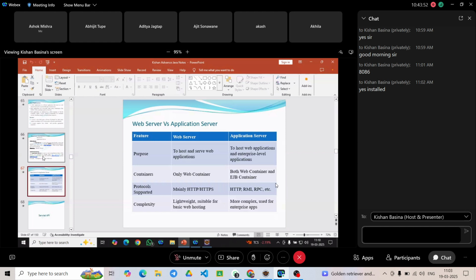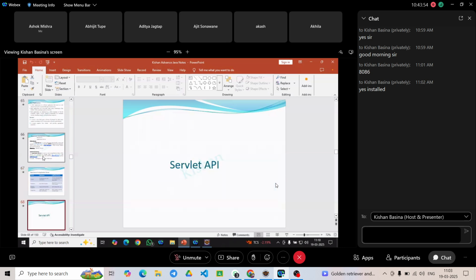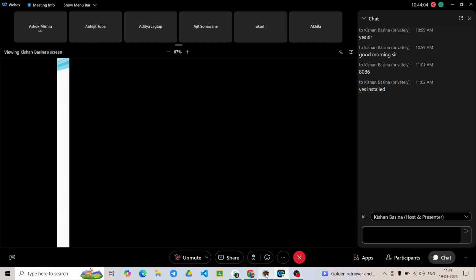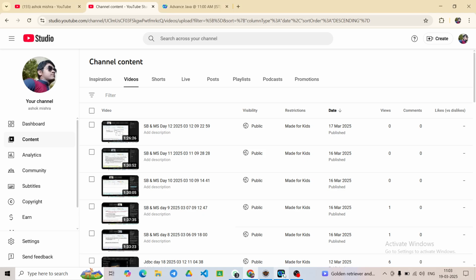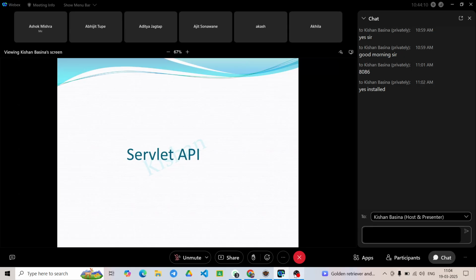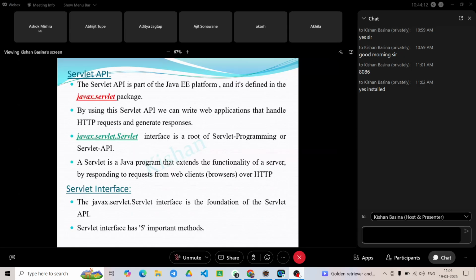Now please keep your heading as Servlet API. Note down a small point for me. Servlet API. Be prepared to write a little bit lengthy notes.